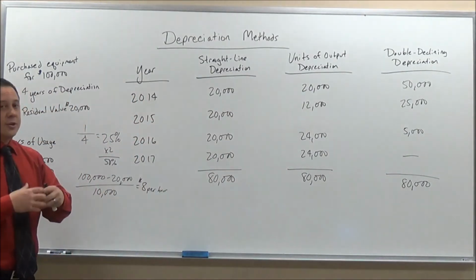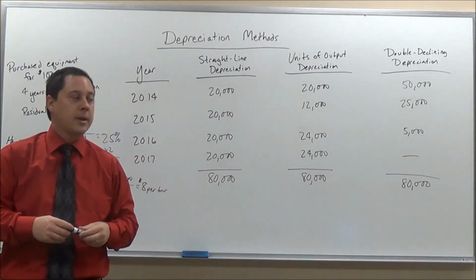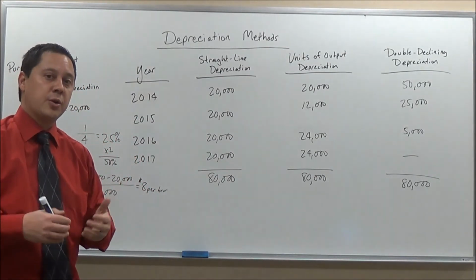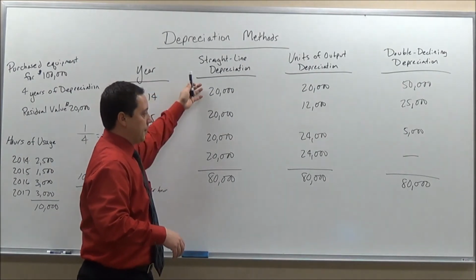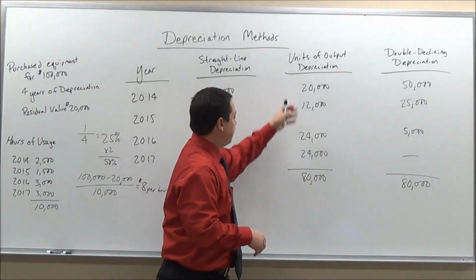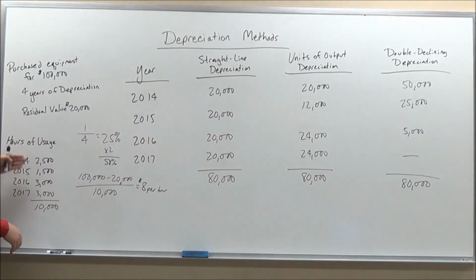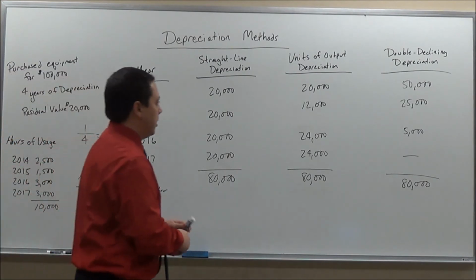So as you look here, these are some of the depreciation methods that can be used. And I will also show some other videos that you'll see in the future. But this is the straight line method, very simple, consistent. Units of output provides you by the usage that you have, and the double declining balance depreciation increases that in the early years and then slows down at the end.